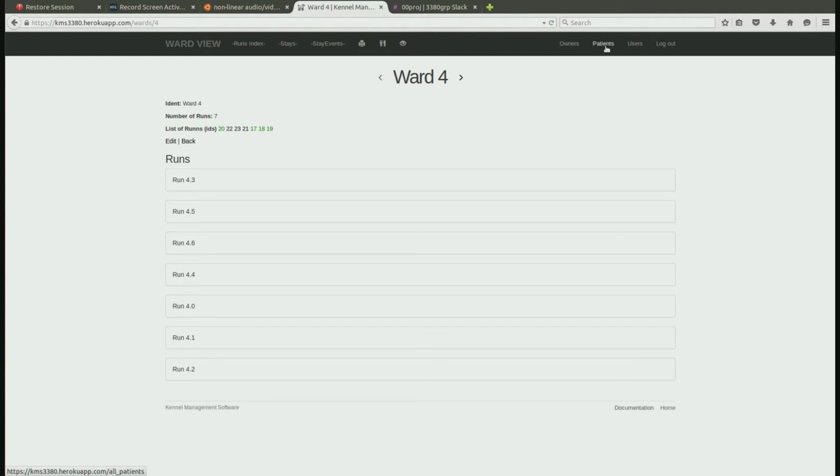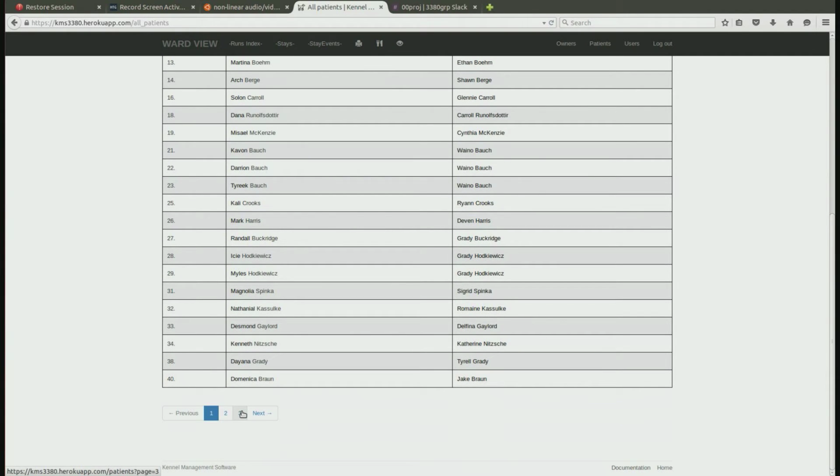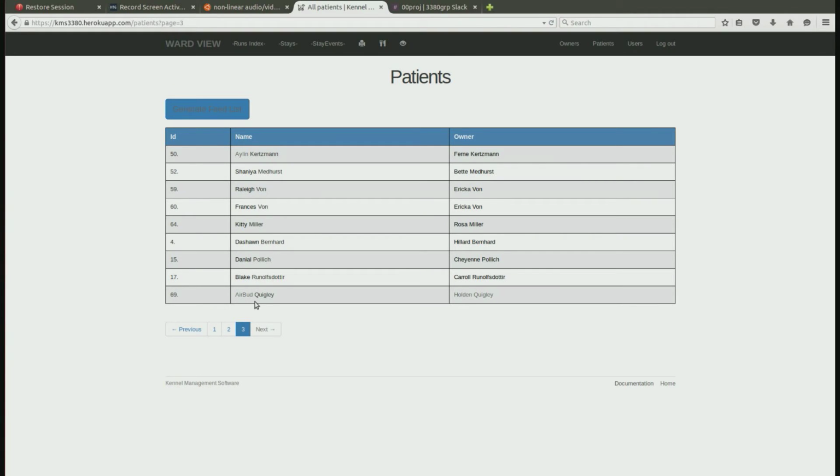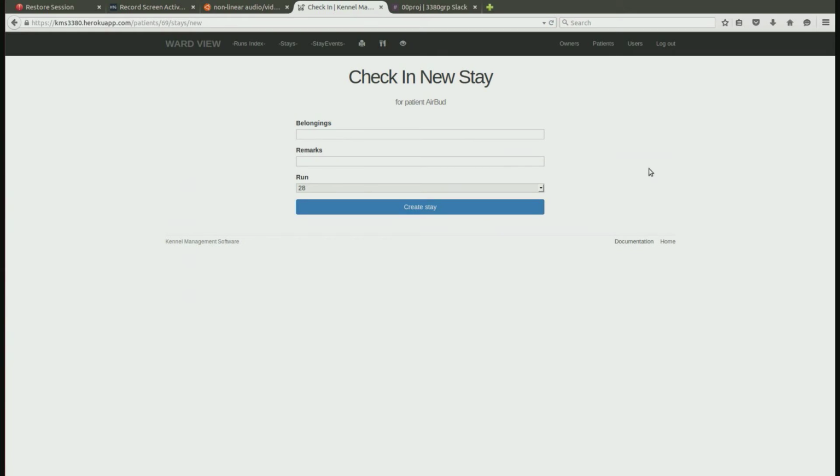Now, we'll go back to the patient's index, find Airbud, and try to check him in. So here you can add belongings as well as remarks about the patient.